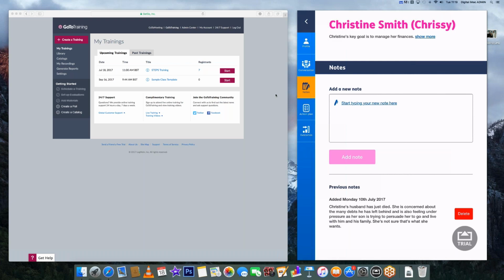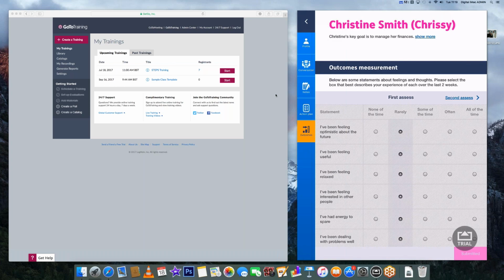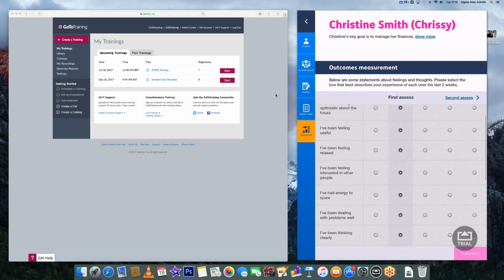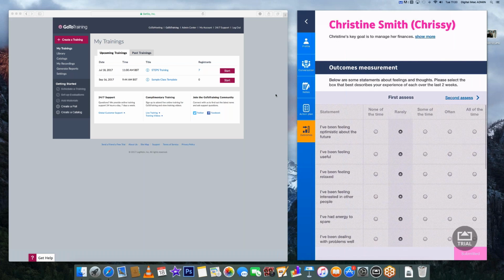And then the last section is the outcomes measurement section, and this is basically showing either WhenWebs or UCLA, and it's basically just using the scale and using it in a digital format. So you'll have various numbers of assessments. They'll all be the same, but for example, where it says first assess, second assess, third assess, that just means that could just be the different intervals to do the assessment. So that could be January, February, March, or 1, 2, 3. It really depends on what you want.